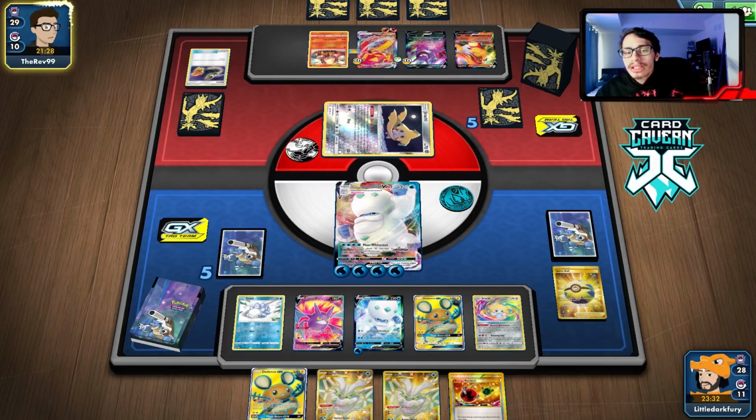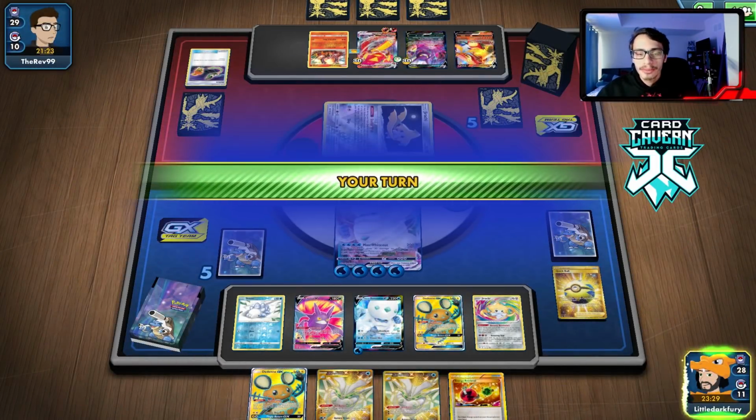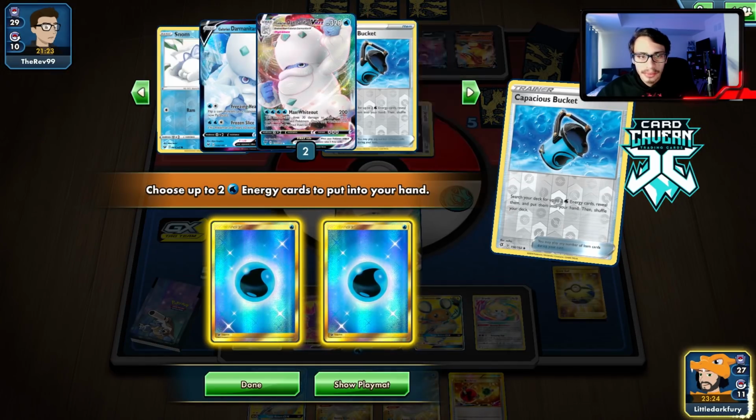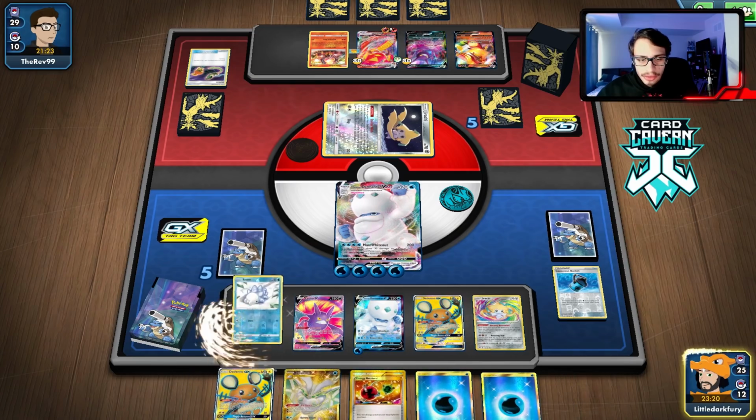Which makes sense. This is where I wish I had that Telescopic Sight, because now this Crobat would have 120 on it. So now we have to just build another Darmanitan here, which we could definitely do. We even got a bucket to pull that off. We have the 2 Darmanitans there. So we should find one next turn, assuming we do get knocked out here.